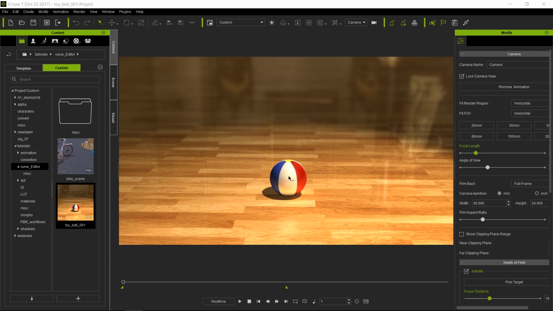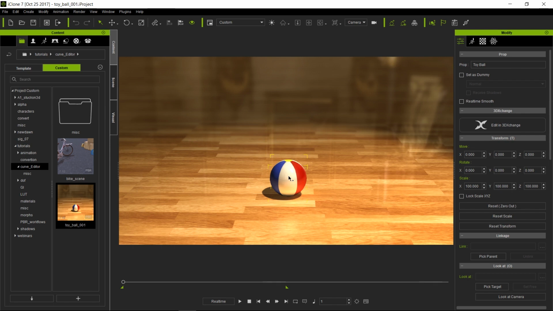Let's go ahead and select the sphere or the beach ball, whatever you want to call it. And as you can see here right now, it's placed at the origin of the world, and our pivoting point right now is right at the bottom of the sphere. This is kind of important. So it's not in the center of the sphere, it's at the bottom. Alright, so right now, since we're starting to work with it, we're going to start working with the curve editor.